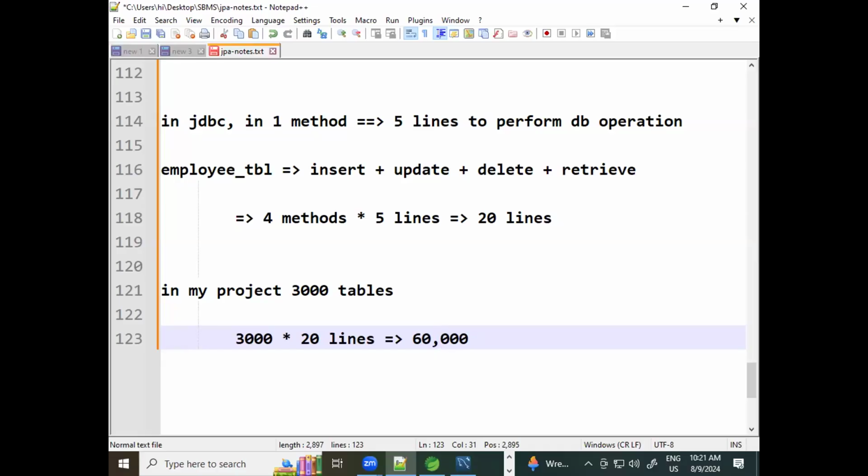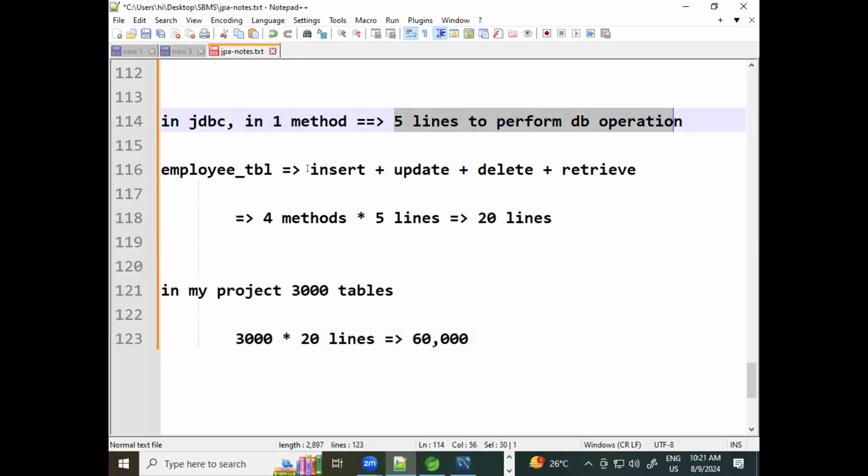How many days it will take? Just imagine. You want to develop an application. That application is using a database. You want to communicate with the database. If you use JDBC to communicate with the database, in one method you need to write 5 lines of code to perform the database operation.